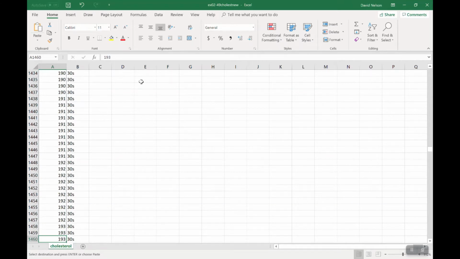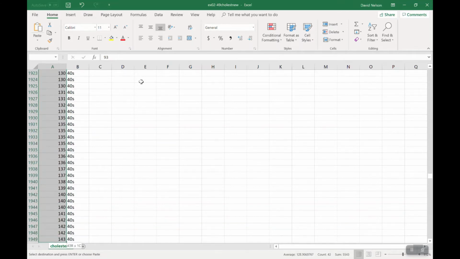And somewhere down here, we'll get to the 40s. We'll copy and paste again, put it there back in that other column. Make sure everything's in its own column. If you need to make a graph, it's a lot easier if they're all in their own column in there. Okay, there's the data. Yep, ends with two 357s.